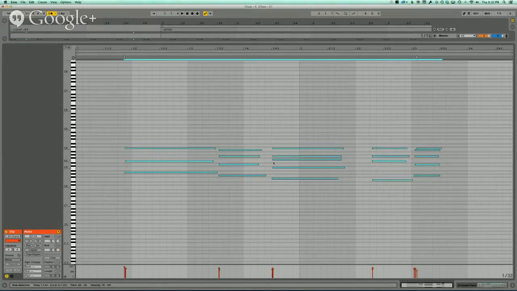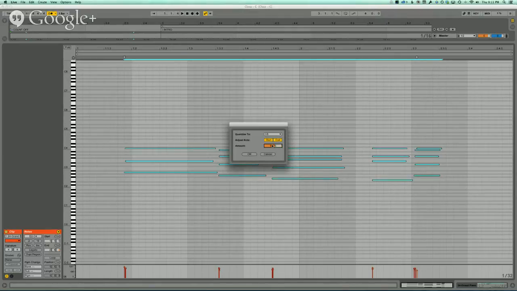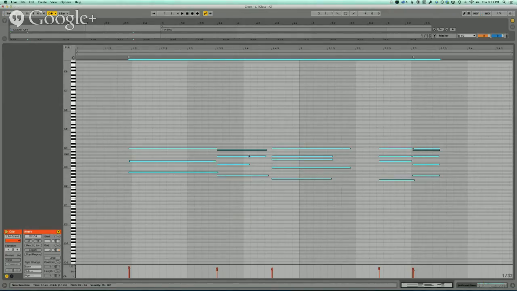Apple Z, because I didn't want that. Command Shift U. I only want it to be a 60% strength. So it will be 60% closer to perfect, or that eighth note. So that gives us some human feel, but it still makes it a little more close to perfect. All right, so that's MIDI.